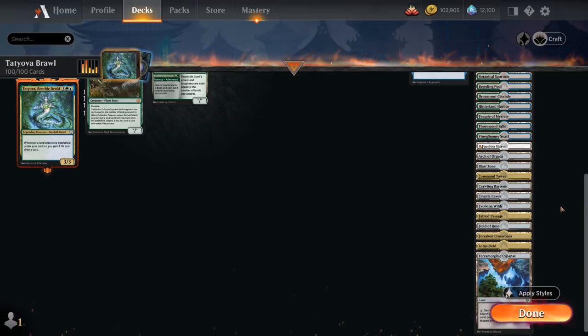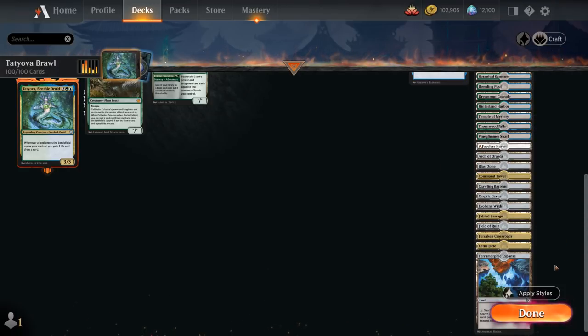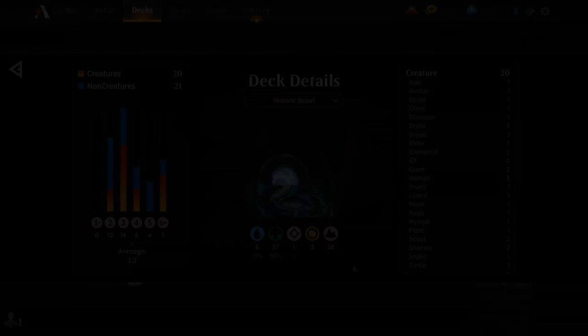Fetch lands are also very important to let us replay lands out of the graveyard, so we can keep fetching more and more basic lands. So we've got Evolving Wilds, Fabled Passage, and Terramorphic Expanse, and then a few more ways to spend mana in the late game. So yeah, that's our deck. Now let's jump into some games and see what the deck does.